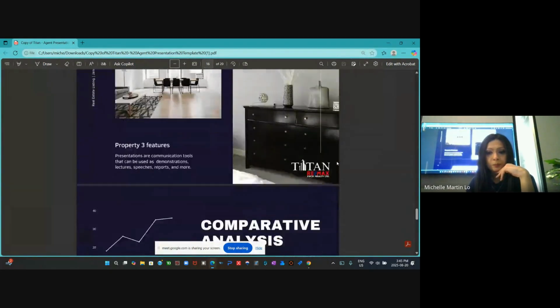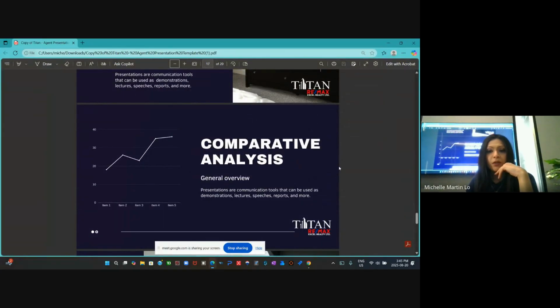Let's go down to comparative analysis. What does this mean? I see. Yes, that's exactly it. So you want to give them the comparison as well and have those broken down and ready for them. Why is it important to do a CMA? Because not every property is exactly the same. Mhm. So sometimes you have to take the most comparable properties and then deduct and add things to get the best market value.